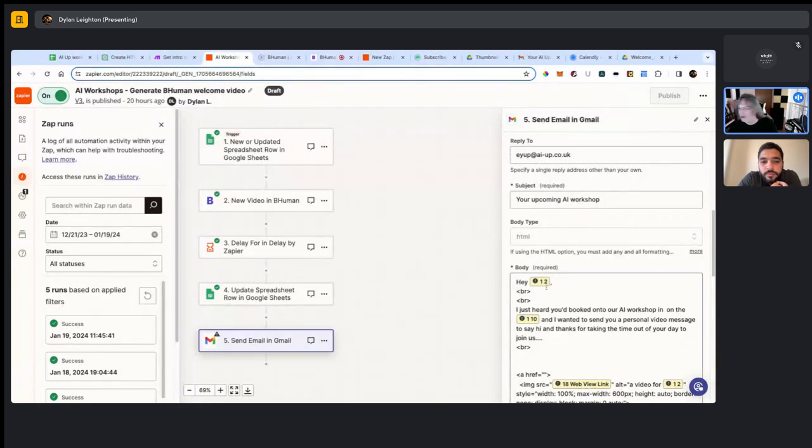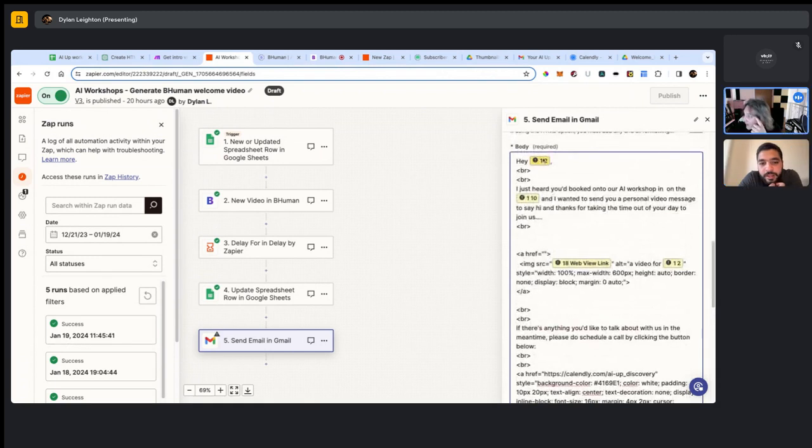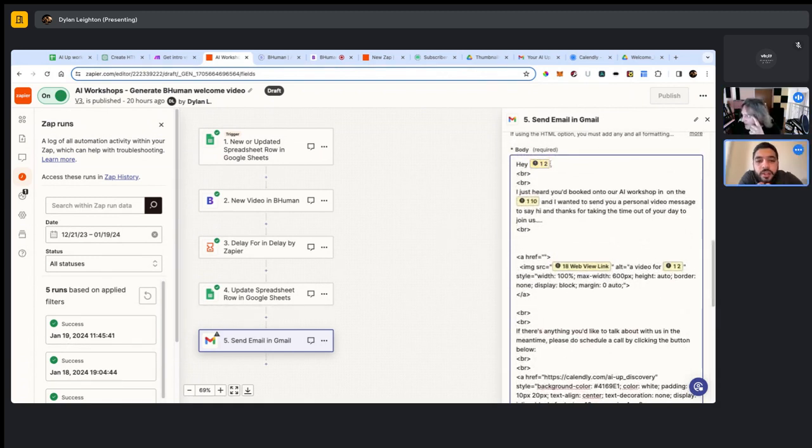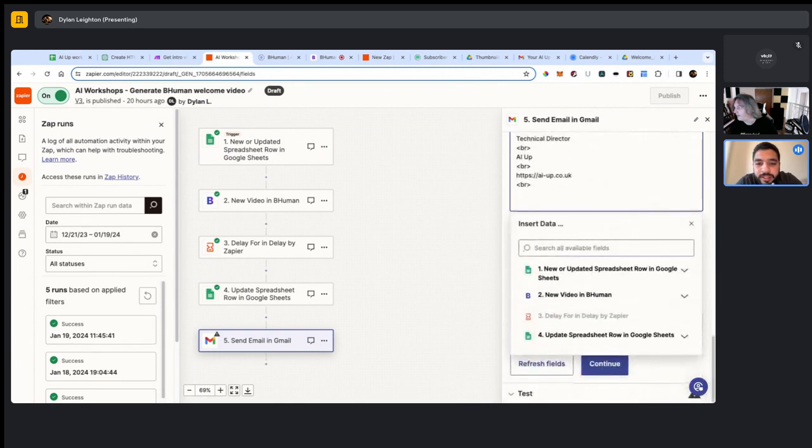I'm not huge on Zapier. So do you think I need to pull those and store them as a variable inside of Zapier first? So actually, you can use them directly, but if you're more comfortable. I'm comfortable with it. I just don't know how to pull the variable out of the sheet and embed it. So if you just click anywhere, just scroll down, you should be able to insert data.